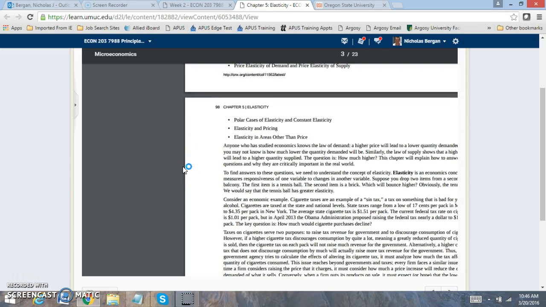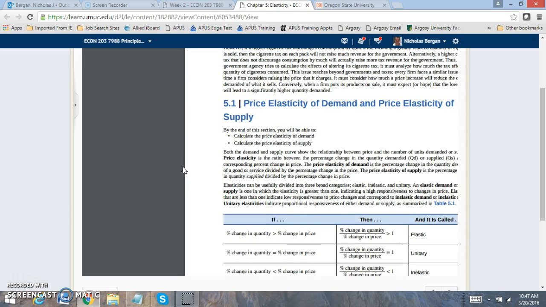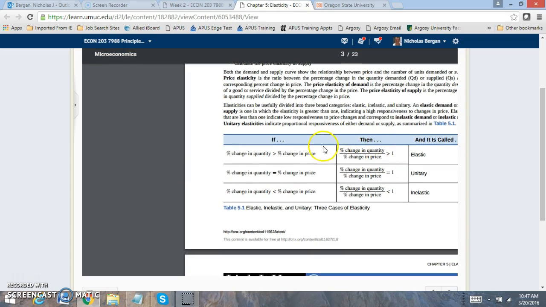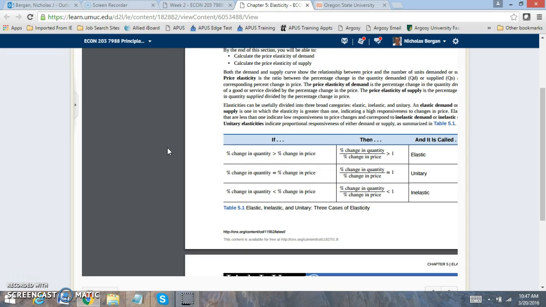There's two types of goods that we look at. We look at an elastic good and we look at an inelastic good. An inelastic good, and here's the example we're going to be looking at, or the calculation. An inelastic good is a good when there's a price change, there's a relatively small change in quantity demanded. Whereas elastic demand, when there's a change in price, there's a very large change in demand. Consumers are very sensitive to the price changes. And when that occurs, you'll notice that consumers have to make decisions.